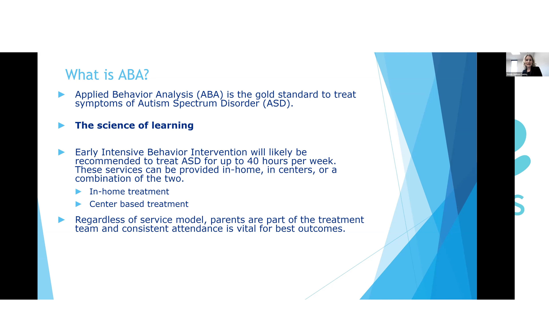Within that early intervention window, it's likely that up to 40 hours a week of ABA will be recommended. That might feel like a jaw-dropping figure, and I'm going to come back to that. First I want to talk about the different types of service models for treatment. Services can be provided in home, in centers, or a combination — and there are benefits to all of them. It really comes down to finding the right fit for your child and your family.